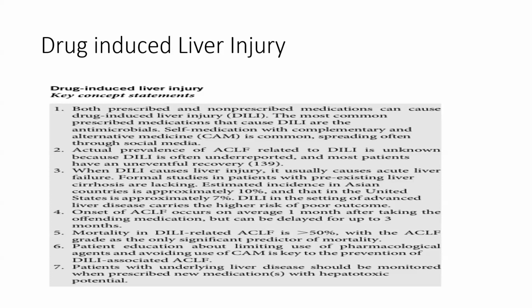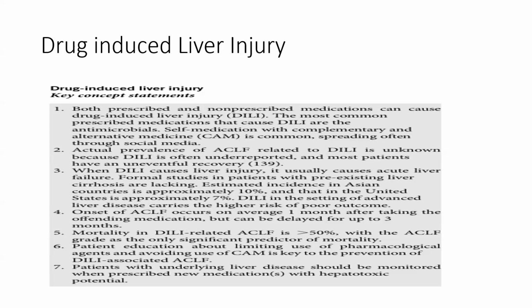When drug-induced liver injury occurs, it usually causes acute liver failure. Formal studies in patients with pre-existing liver cirrhosis are lacking. The estimated incidence in Asian countries is approximately 10%, and that in the United States is approximately 7%. Drug-induced liver injury in the setting of advanced liver disease carries a high risk of poor prognosis.